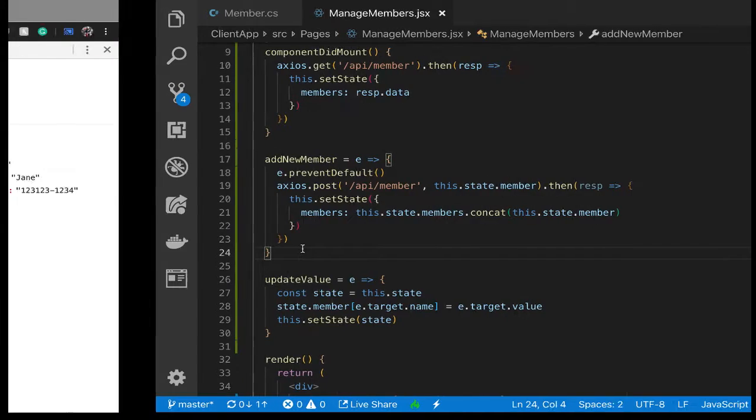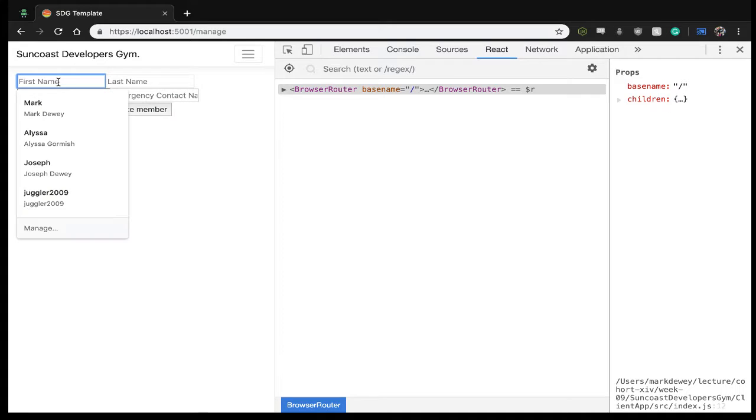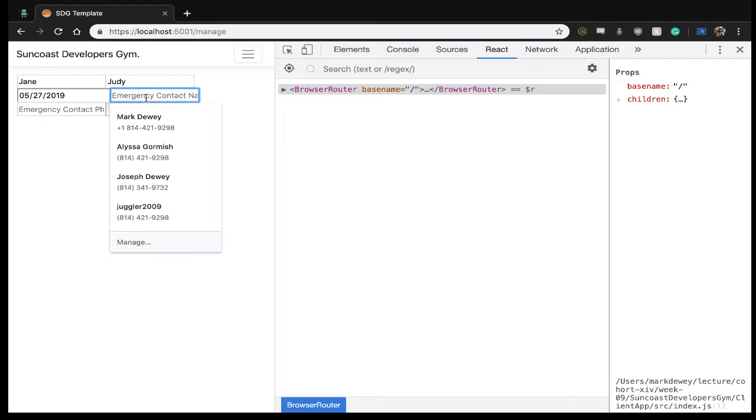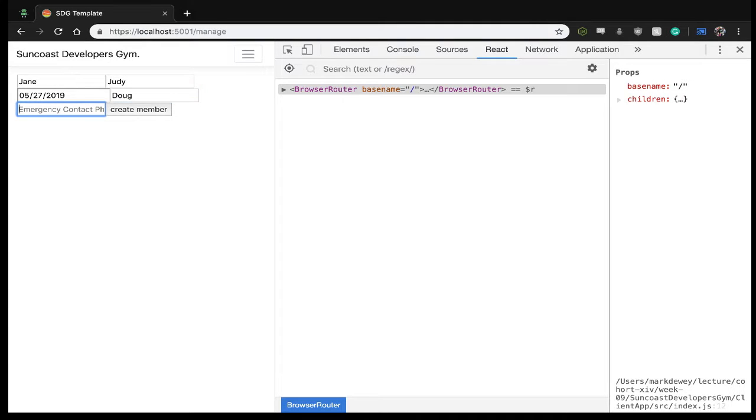Cool, so let's actually see if this works. Born over here, born last week. I think Doug. No, Doug Judy. Brooklyn Nine-Nine, right? Yes!